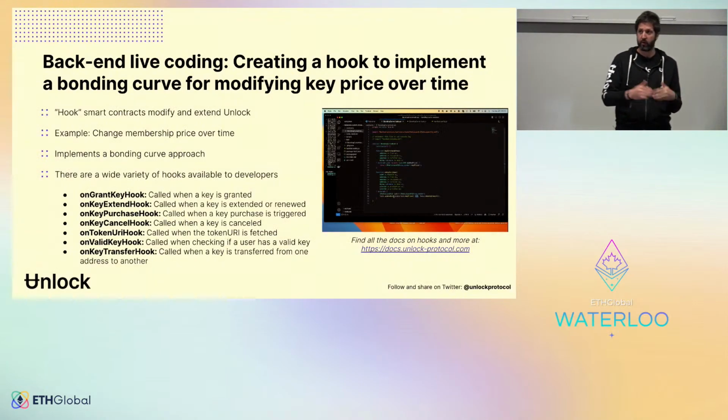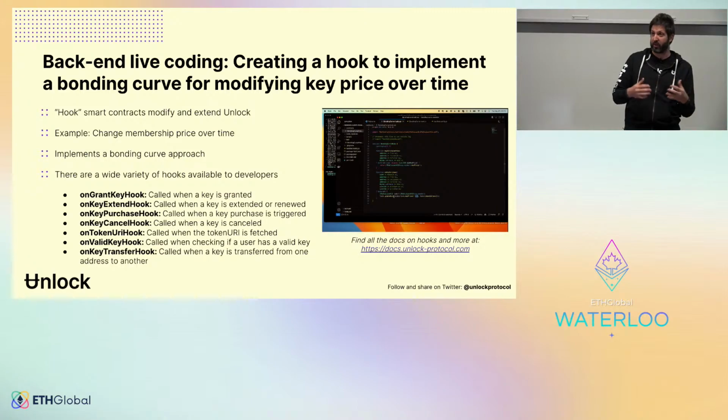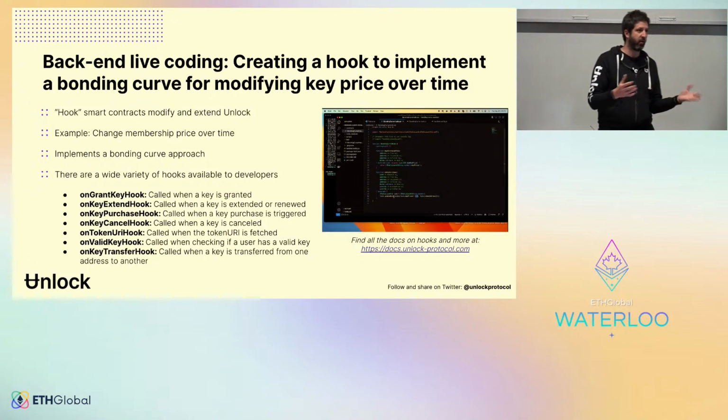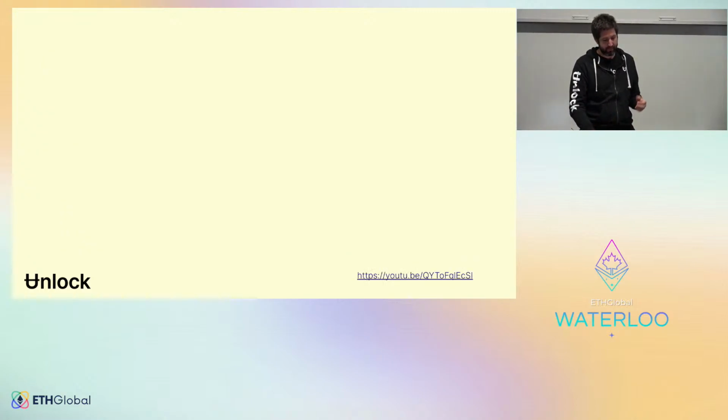Mention the hooks. The hooks are ways to alter the behavior of the contract when there is a new membership being purchased. I'm going to try to speak even faster. We can change the behavior on cancellation, change the determination of whether a membership is valid. So you can say a membership is valid only if it's Tuesday. You can easily do that on the smart contract. Quick video that we have. You're more than welcome to show up at our booth for more details.